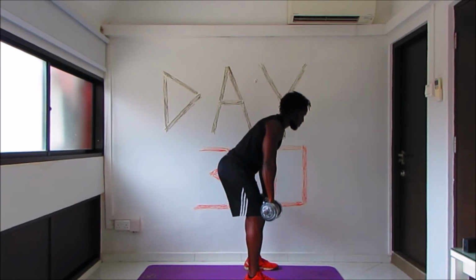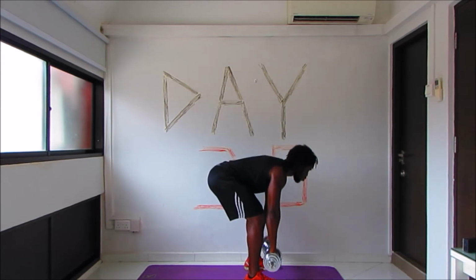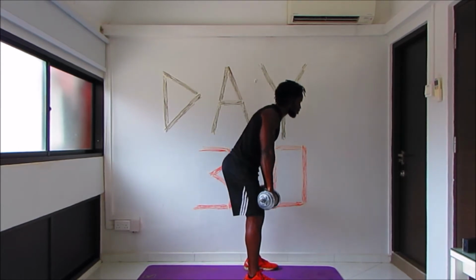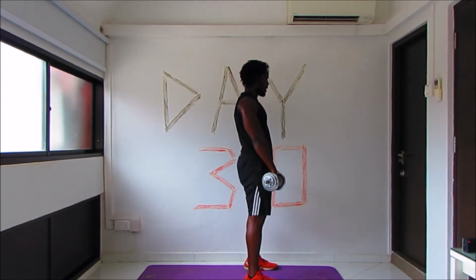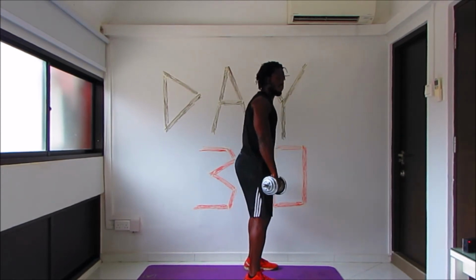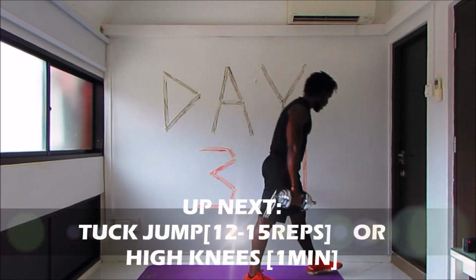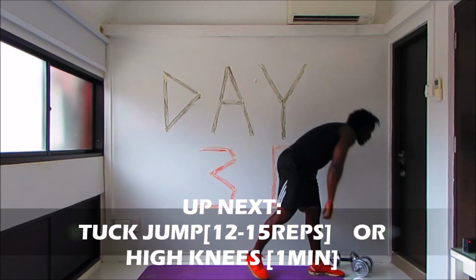6, 7, 8, 9, 10. 5 more, 11, 12. Keep that form straight. 13. Oh, but if you can't touch the ground with the weight, y'all, that's fine. 14. 15. All right, cardio. Just getting top jumps.